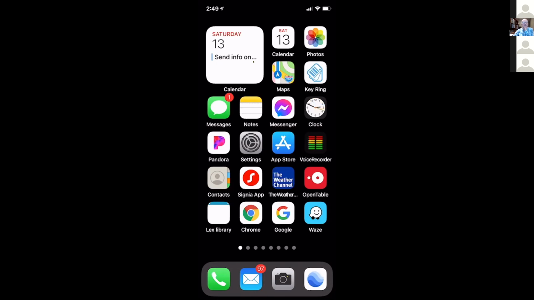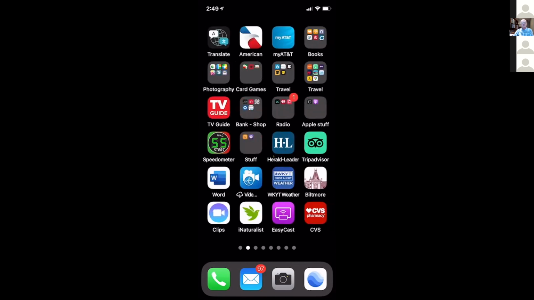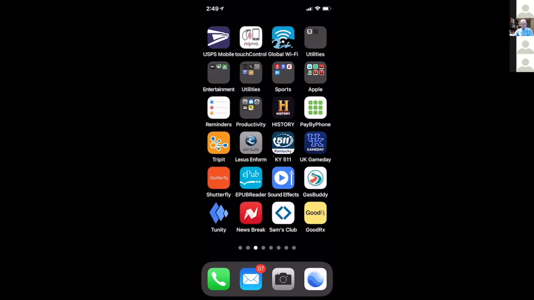One big question people have is, as we look at your screen, you've got a lot of apps on that screen, the next screen, the next screen. Can you have a limited number of apps on a screen? Half as many? I have an iPhone 11, and on it, the screen you see has got 24 apps, but it's also got folders with apps. And some of those folders may have as many as 4, 5, 6, up to 10 different apps within it. Okay, but I don't want 24 of those things on a screen. I only want 12 of them on there. Can I just have 12 on that screen?